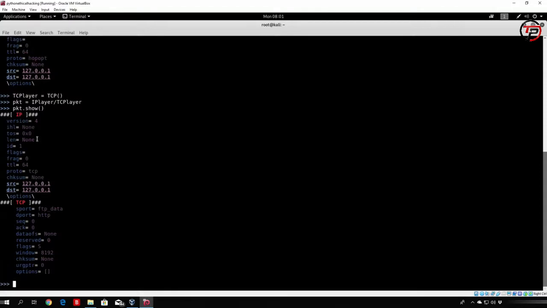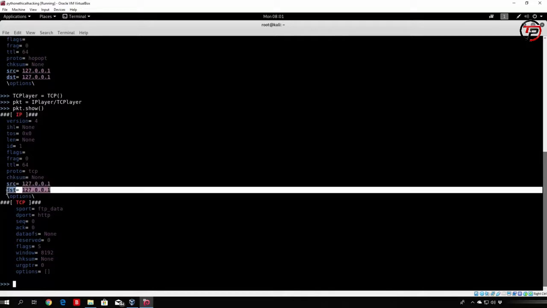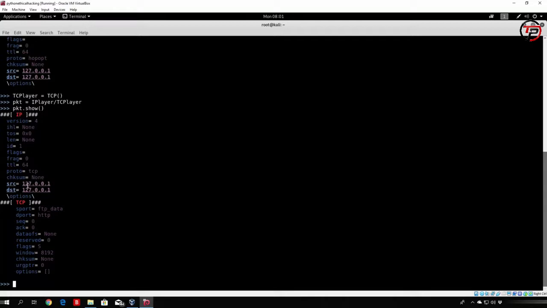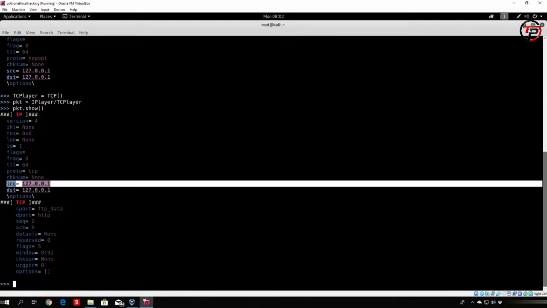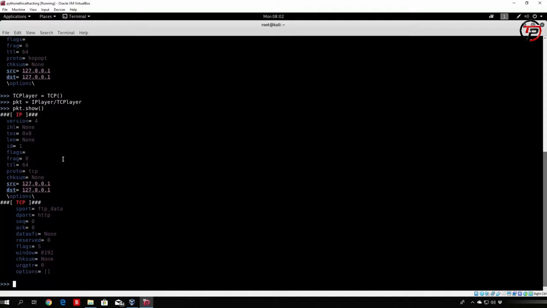In order to actually send this to someone, you can see a few fields that we need to change. That would be the source field and the destination field. The good thing about this is that the source field, which will be our IP address of course, and the destination field, which will be the target's IP address, don't even have to be true. The destination IP address has to be true in order for this packet to go to the right destination, but for the source field, we can select our IP address to be anything we want, and the target, while scanning it with Wireshark, will see a fake IP address. So let's see how we can do that.